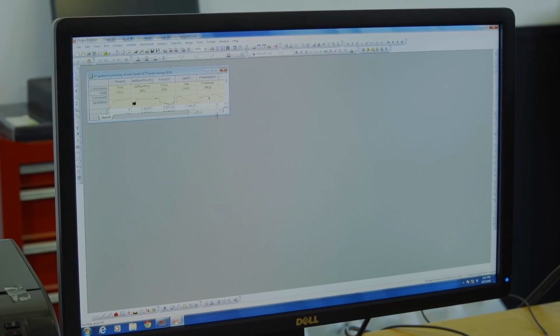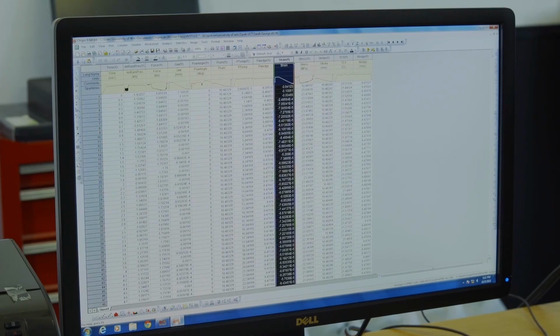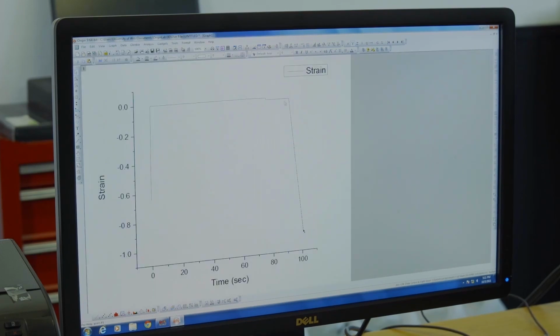So to check whether Gleeble did what we expected, we have to find the strain rate. So how do you do that? What we need to do is we can maximize and then highlight strain. Then you can click on plot. Then you select line and you have that. So we can now further analyze this graph.